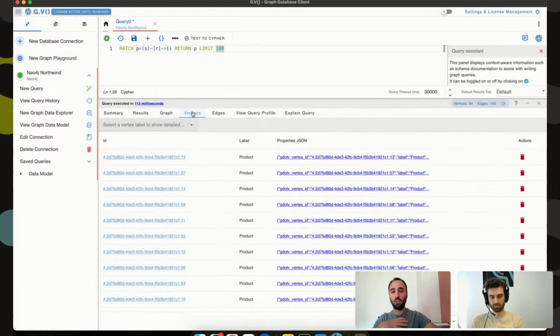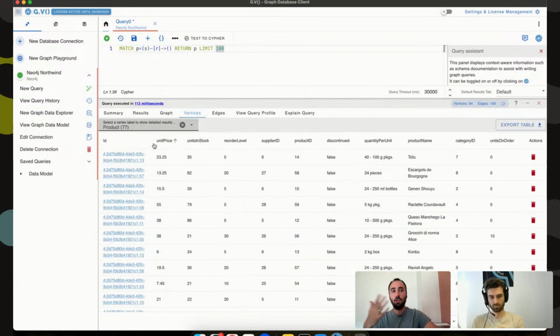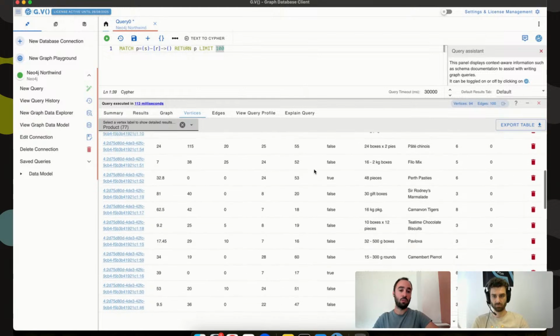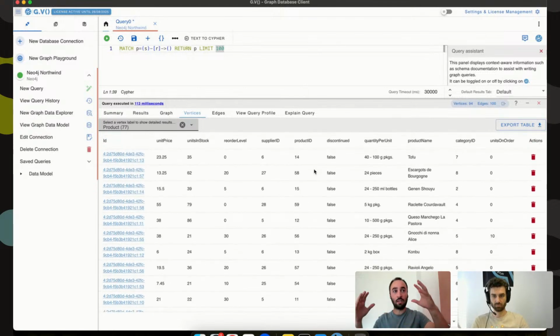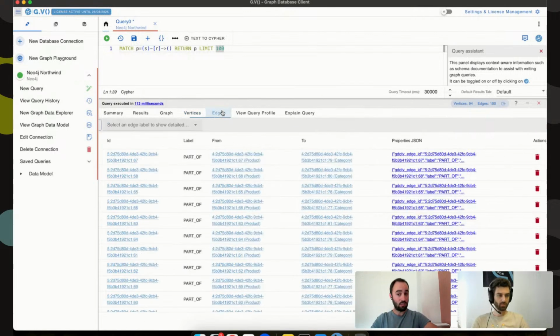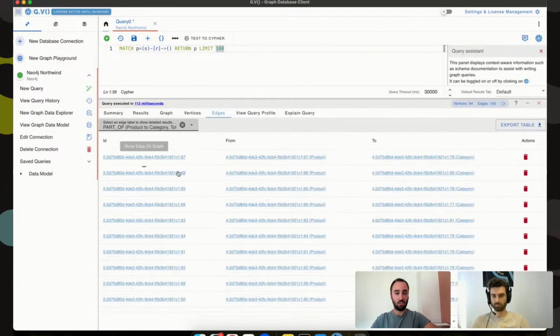But you can also just actually see it as a simple table, right? Again, if we group our results by the node labels, for instance, then we can very quickly compare them as a table. That's just a much more convenient way to quickly get a glance at the entirety of the data without necessarily having to wrestle with graph visualization. That's the same for edges as well. So I can pick up a specific edge. Now, this one, we've not got any properties, so that's not going to be super helpful. This one doesn't either. It's a bad example, but you can see your entire data across a variety of formats.